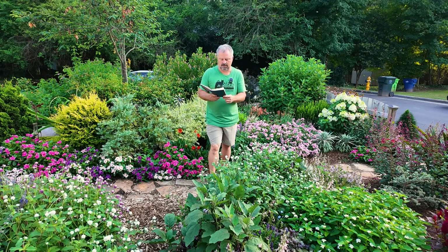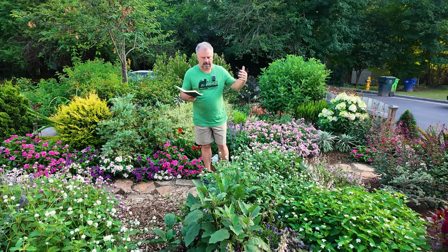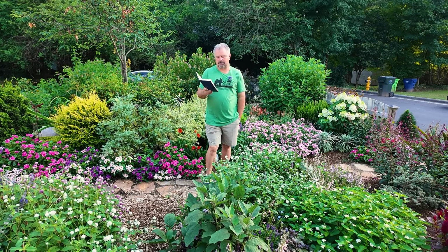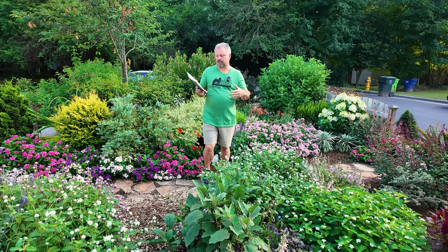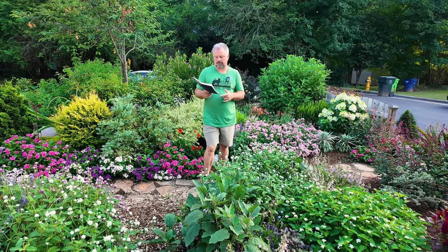So this person is in Arkansas, and they're in sandy soil. I always talk about having this clay-based soil here, but I do realize that a lot of people have very sandy soils. Water falls through them, nutrients fall through them. But it's the same practices of adding organic material to the top. So this person's been mulching for years. They've been composting for years. Their leaves are large, so they don't leave those. They do get rid of those. And what else can they do to improve their soil?